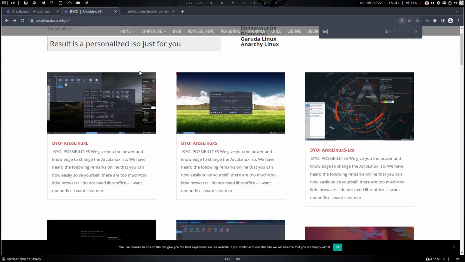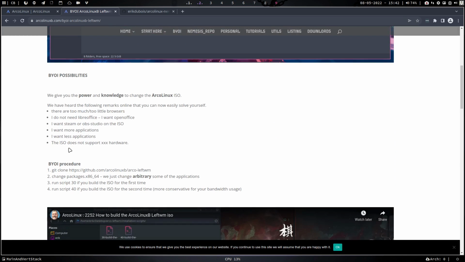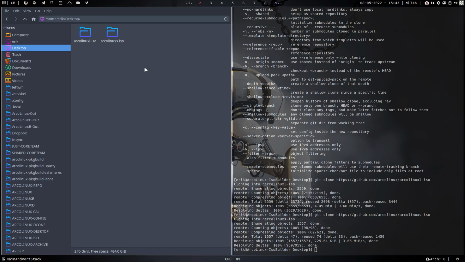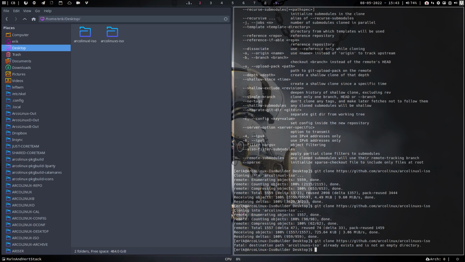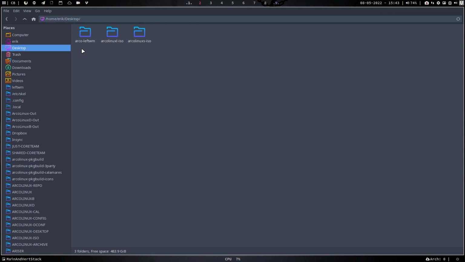Control Find Leftwm. So it's just a URL. I could just easily have changed it. It's always the same thing, right? Arco Plasma, Arco Spectrewm, Arco Leftwm. Number 2. Okay. Control Shift V, my mistake. So we got these 3.